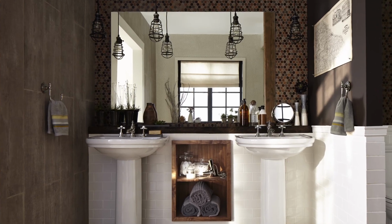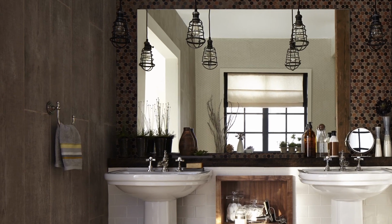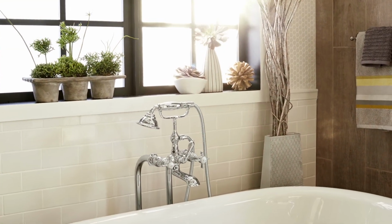I would probably say that what really jumped out to me at first was the teak tile. I wanted to use a penny tile or a round shape, but when I found it in wood, that just set me off. That really inspired the rest of the shapes to start moving along and moving forward.